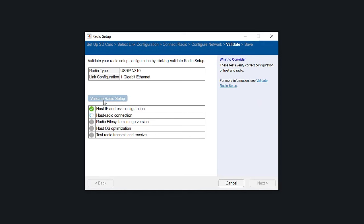This may take a few minutes to complete. During the validation, the wizard will be validating the host IP and radio address configuration to check that the radio and the host computer can talk to each other. Validating the radio file system image to check that the device is configured with the correct software and hardware images. It will be running the host OS optimization, which ensures the optimal configuration of settings on your host computer.